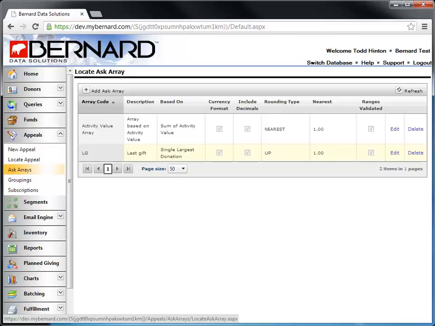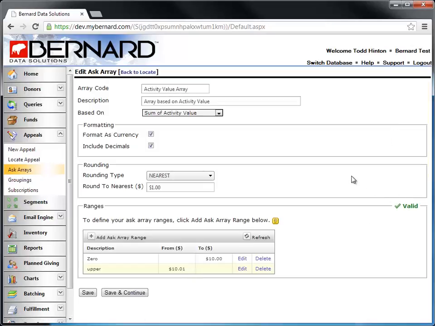We've added new functionality to appeal segmentation that allows you to build predefined ask arrays. The ask arrays are used when doing an appeal pull, and specifically you can create an ask array and then specify specific ask arrays on given segments. So in order to get to the ask array section, simply pull down appeals and click on ask arrays. Then you're going to be presented with a list of pre-existing or predefined ask arrays, or where you can build a new ask array. If I click edit on this existing ask array, you'll see the various attributes.